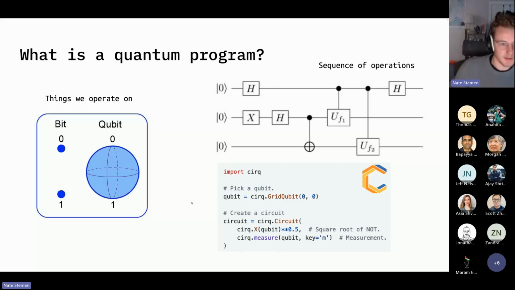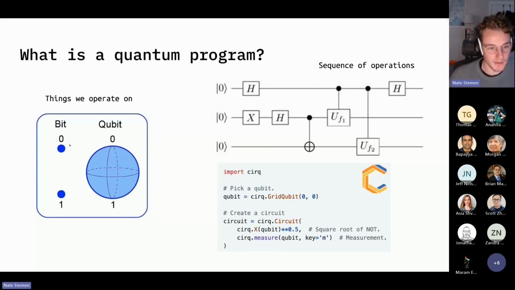So we talked a little bit about the things that we operate on in classical computing. The computers that we're talking on today, where the transistors are doing computations on bits, right? So you have some sort of 0 state and 1 state, and on the classical computer, that's created by having, like I said, a transistor that has either voltage flowing through it or voltage not flowing through it. There's no in between. It's either on or it's not.